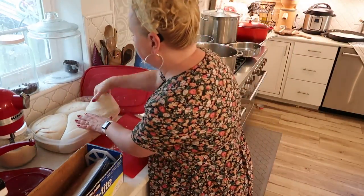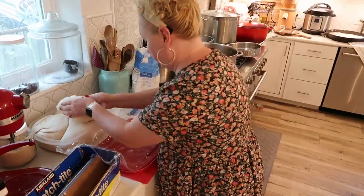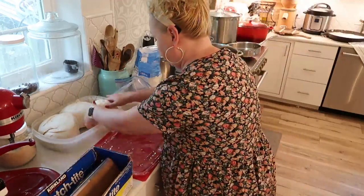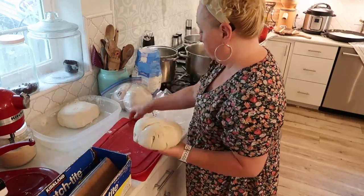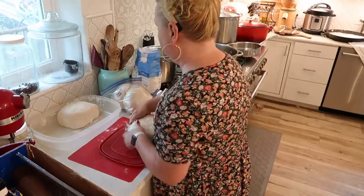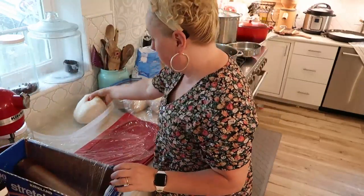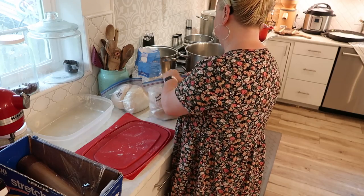I've had my sourdough pizza dough fermenting, and now I am getting it wrapped up for my freezer for future meals. I do a layer in plastic wrap and then wrap it in some foil. My plan is later, whenever we need pizza dough, we will take that out a day or two before. For something like pizza dough, I might set it into the refrigerator up to two days before. That's where I am looking at my calendar — we have a plan for the whole week. I know in advance when our appointments are, what responsibilities are ahead of us, who's visiting. The unexpected does happen, but for the most part it works well.